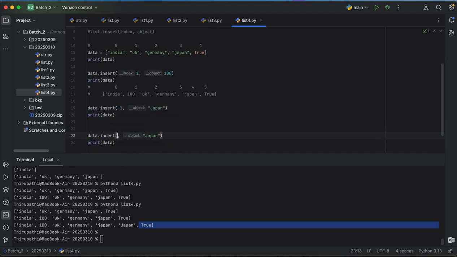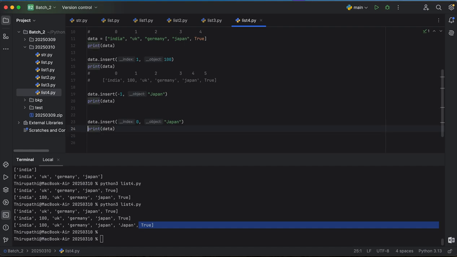Now tell me what is the output. Answer for this also. All other elements move to the right side.